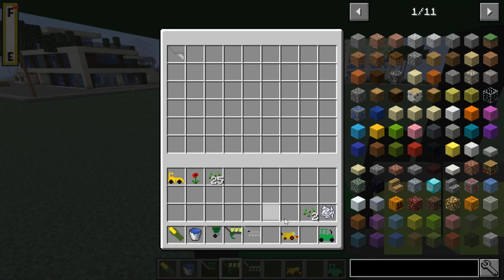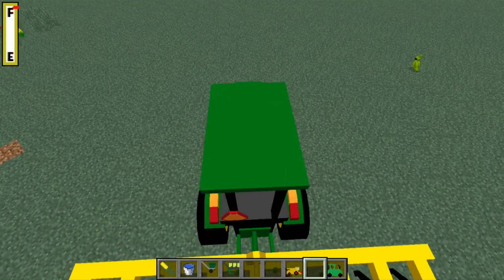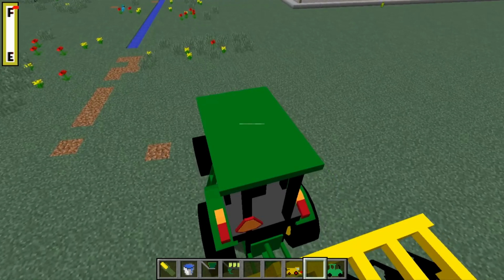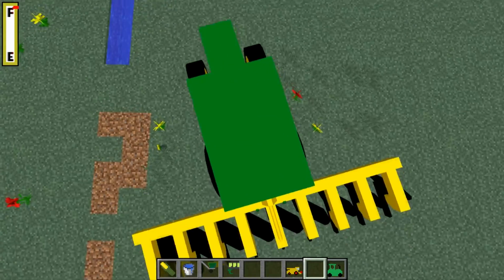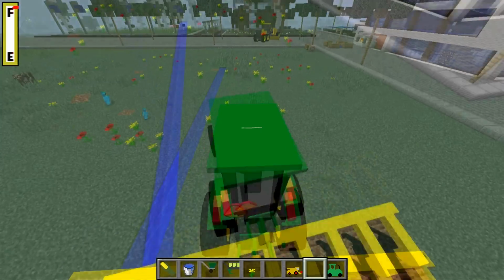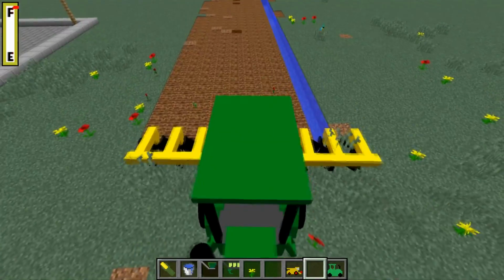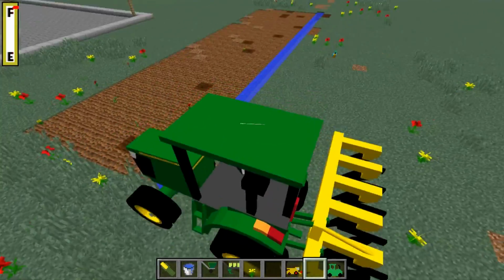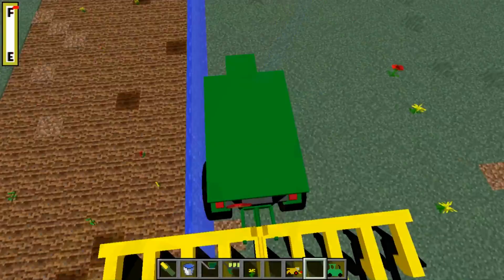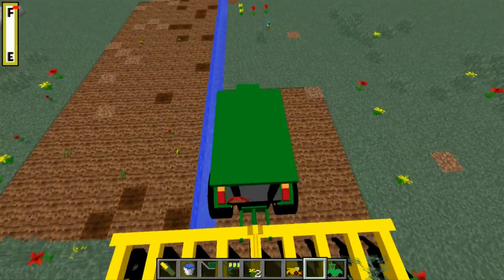Now we will take out the trencher first of all, and then we will add the plow. Here we go. And this is a huge one. What this will do is act like a hoe, and you can plow much more area with this. So let's go here and press Ctrl and move forward. And I will do the same thing on this side as well. There we go.